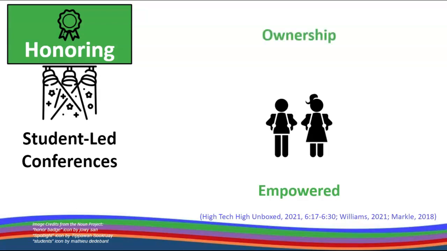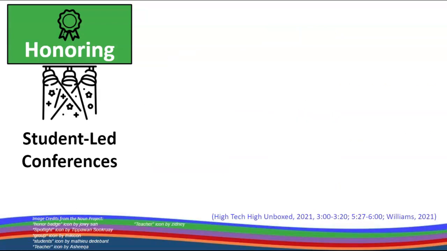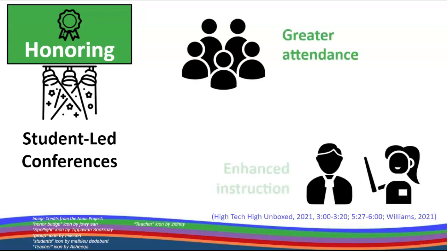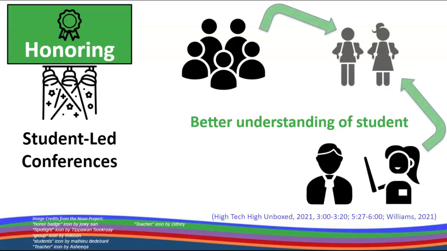SLCs also help students take ownership of their learning journey and develop important skills in organization, self-reflection, goal setting, self-advocacy, and leadership. They are particularly powerful for struggling students because being part of the decision-making process tends to have a transformative effect on one's attitude and behavior. SLCs also result in greater attendance of family members as well as enhanced instructional practices of teachers. They enable both families and teachers to better understand the student, including what helps them learn and what makes learning challenging for them, which means families and teachers can provide better support in the future.